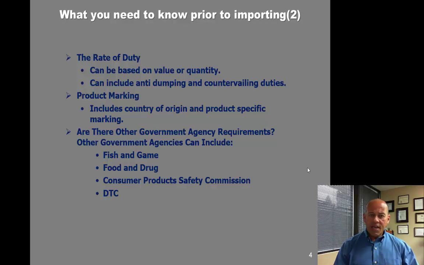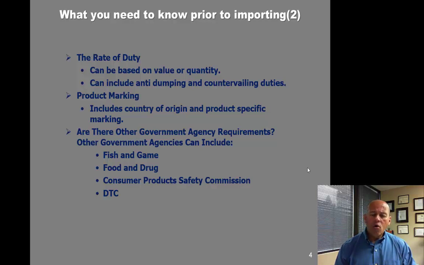So again, it's very important to check for the different provisions, but marking is a very important part of U.S. Customs law. U.S. Customs wants the end user to be able to make determinations as to what country of origin they want to buy their products from. So it's very important that all of these markings be something that the consumer can look at.